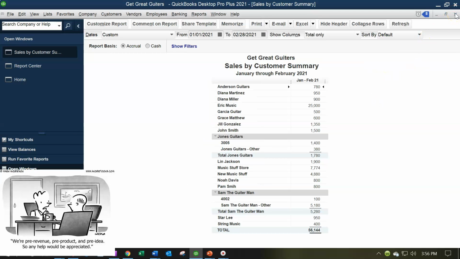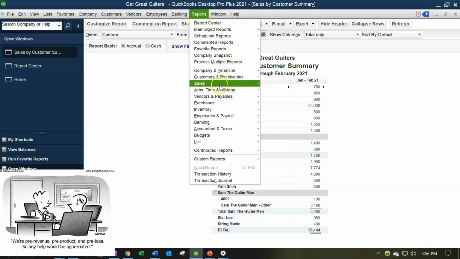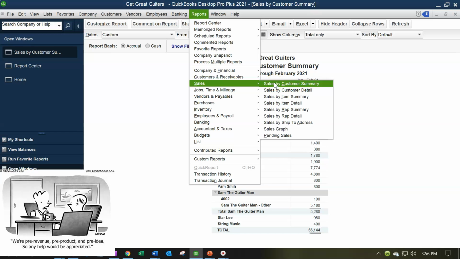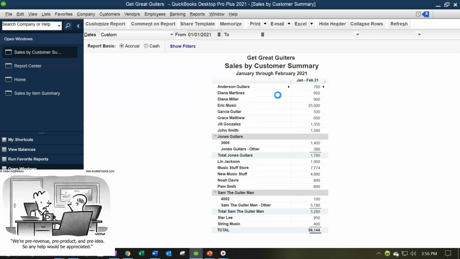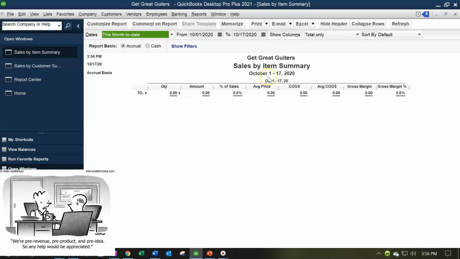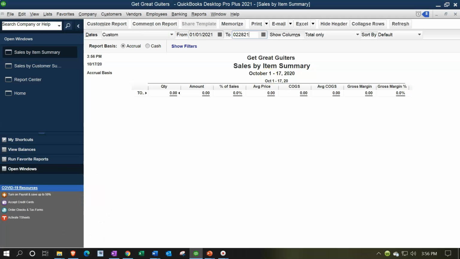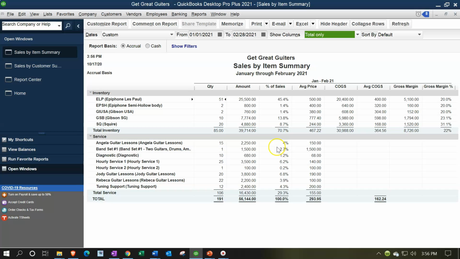We also have the sales by item, similar report drop down, sales, item, sales by item summary. This is what we actually sell, changing the dates up top from 01/01/21 to 02/28/21. This, again, is a useful report. We made a graph based on this report. Maybe we're going to provide that to the client. So we might not need this added report.